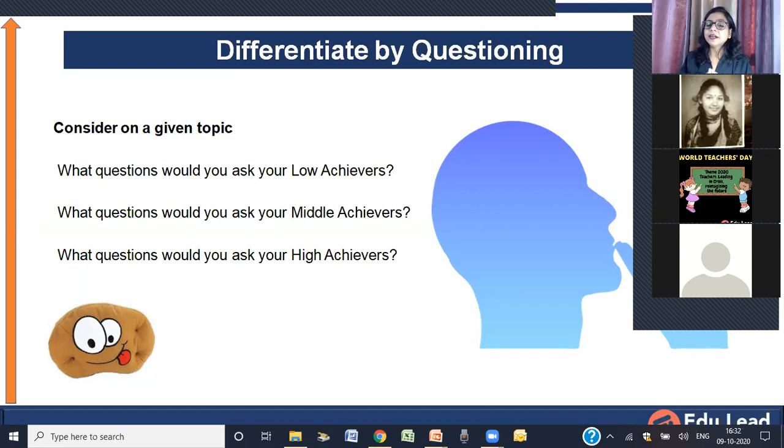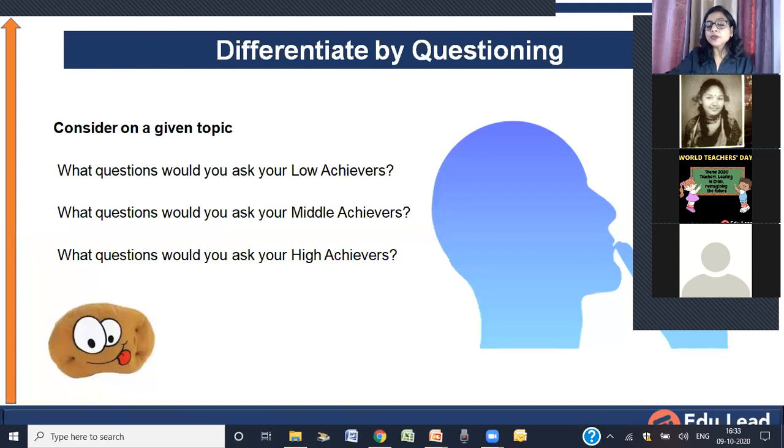Now, another way, very nicely, what you can do inside the class is you can use something like a hot potato. I have put a potato out here. So you can have a squeezy ball in your hand and you can say that we are going to play a game like hot potato. And then you say that to whomsoever I will throw this ball, that person only has to answer, right? So what you can do is you pose your question in front of the whole class, let the whole class think about the answer, and then you choose to whom you would like to ask the question based upon the difficulty level of the question, right? So suppose it's a question which is based on knowledge and understanding, and you have asked a low achiever this particular question.